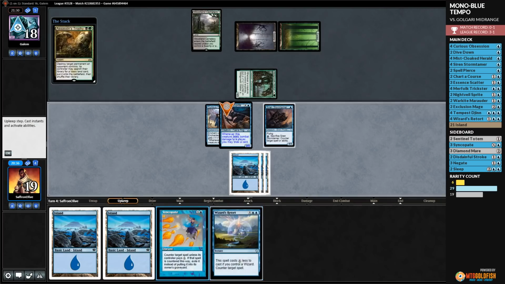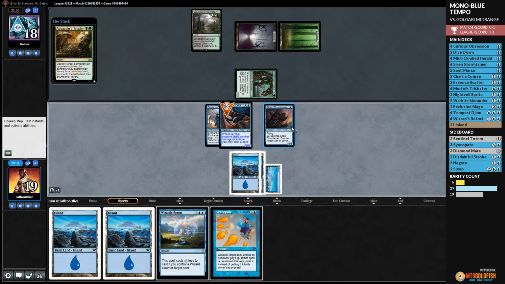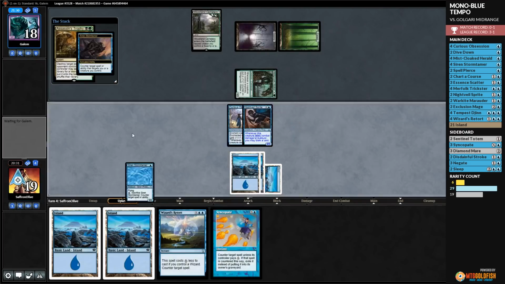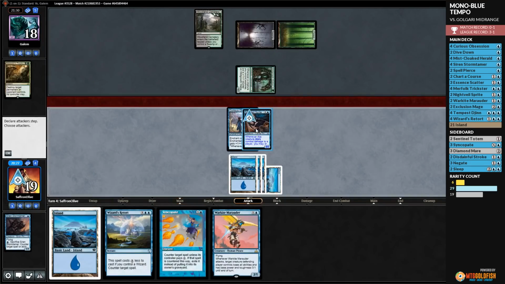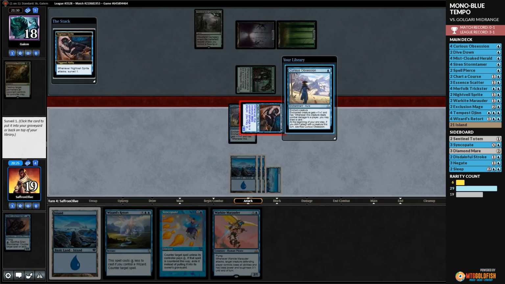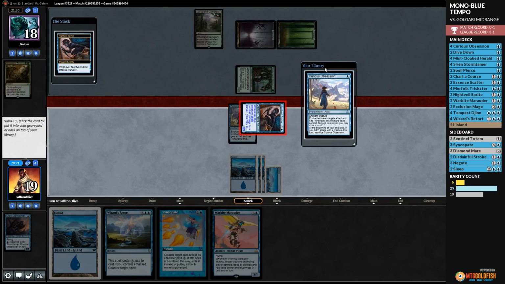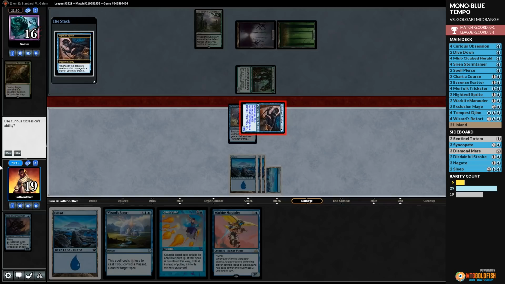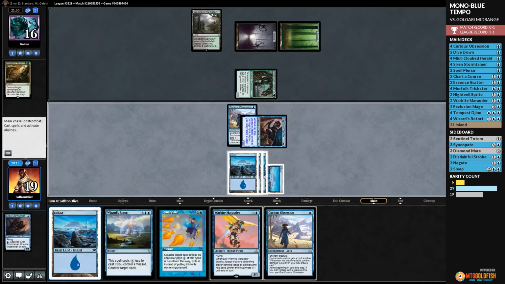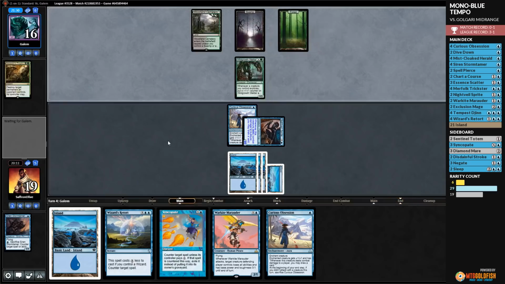Assassin's Trophy. Well, Zag Storm Tamer. Play the Island. Get in. Surveil. Alright. Curious Obsession to the top. Draw Curious Obsession. Yes. Pass the turn. Leave up our counters.